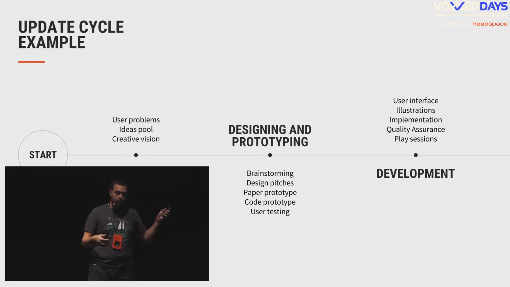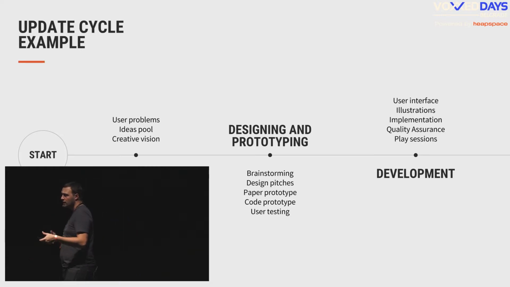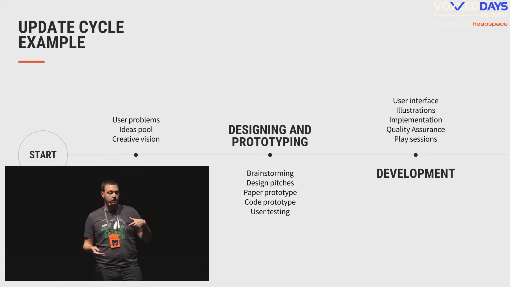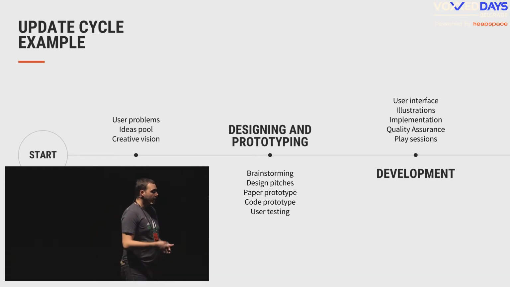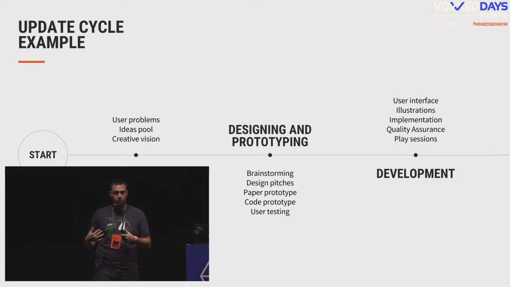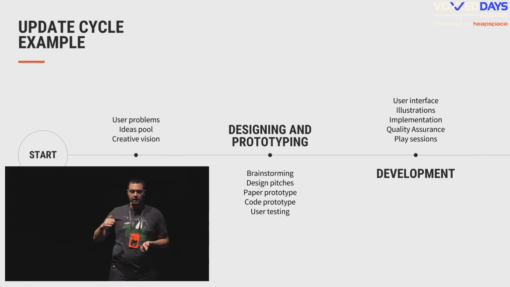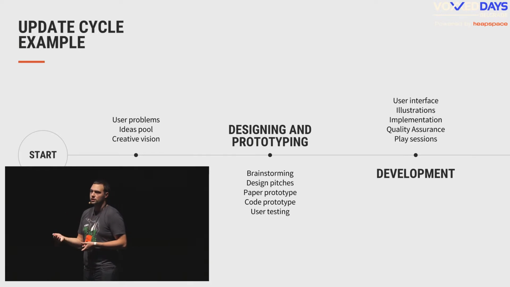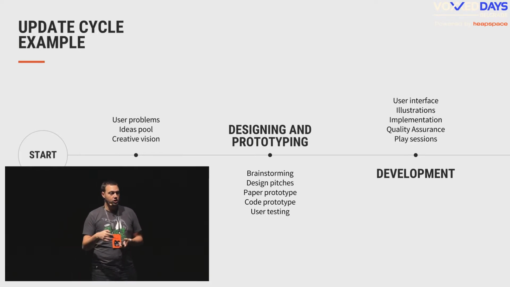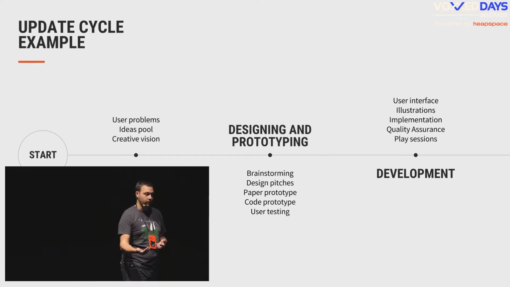Then we go to prototyping, either a code or paper prototype, depending on the risks, how technically hard it is to do a code prototype, and show it to our users. User testing can be done really early in development. Why? Because a good leader of user testing can focus the user, lead him through the feature and focus his feedback on the important stuff. So even if half of the feature is not finished designing, users can give feedback on the parts that are finished. We just need to lead them to that feedback.